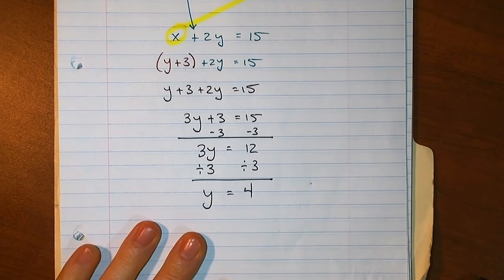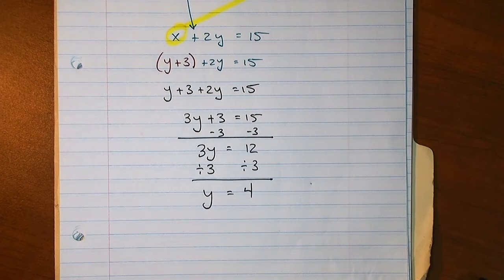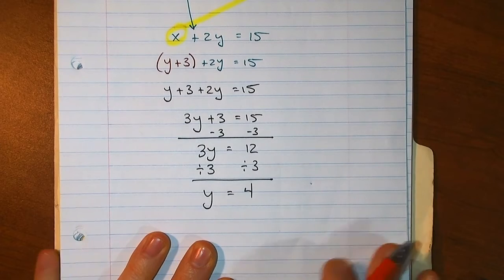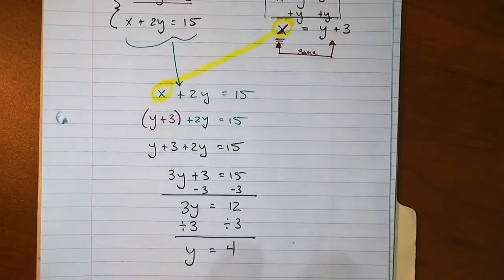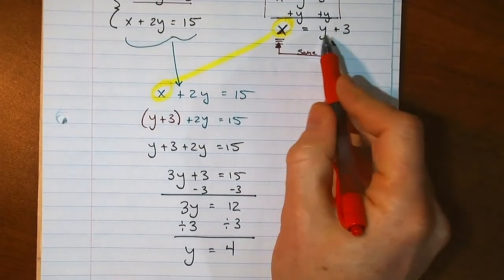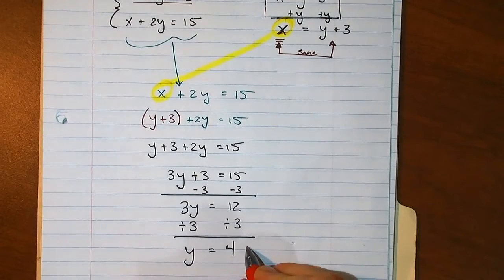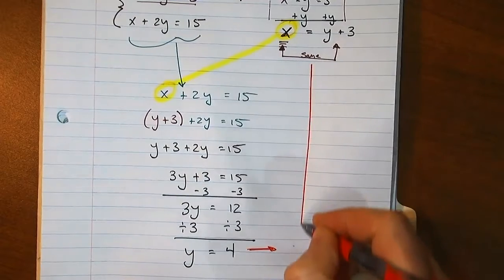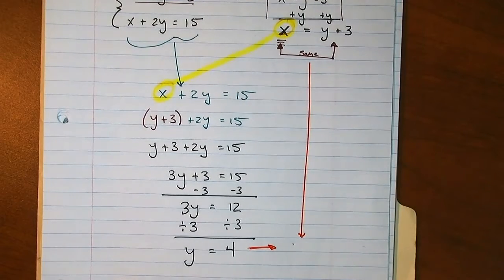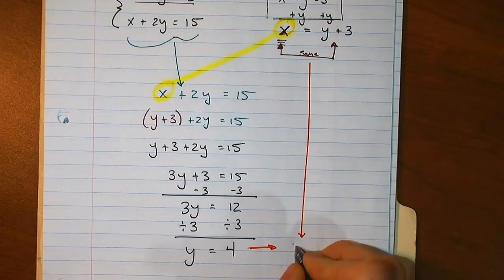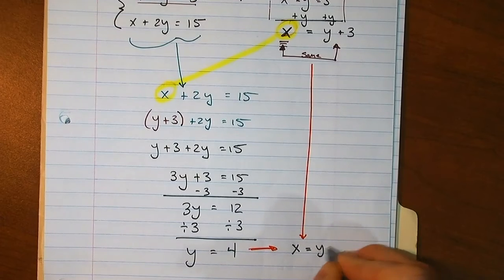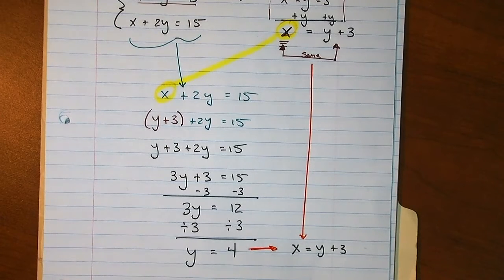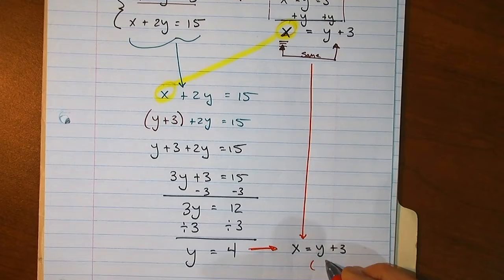That's fantastic. We still haven't solved the problem because we still don't know the point where they cross, because we still don't know the x value. But we're closer. We know what y is. And don't forget, we also know the relationship between x and y. So now I can take this, that I know what y is, I can take this relationship that I found earlier, and I can combine those together to say x is the same as y plus 3, and y is the same as 4.